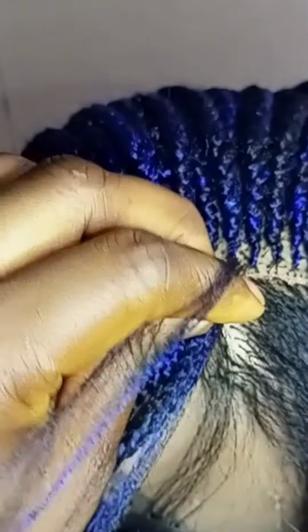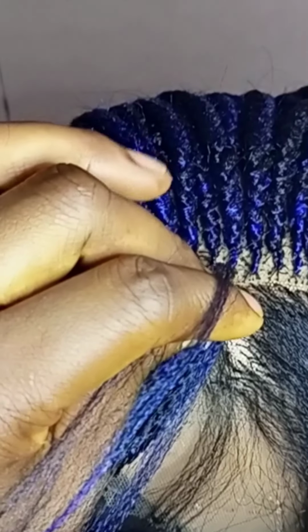Like, comment, share. So this particular one, I made it as up close as possible so you see how I did the feed-in braid.